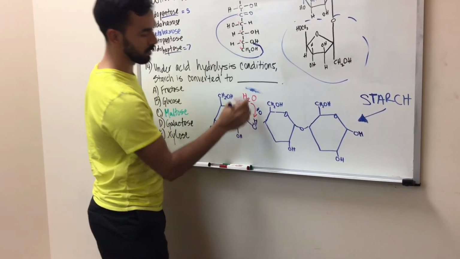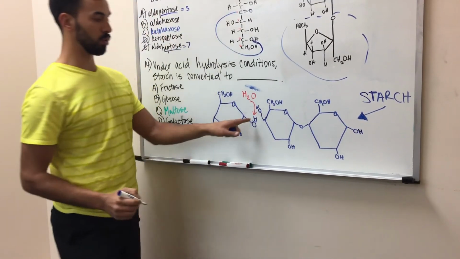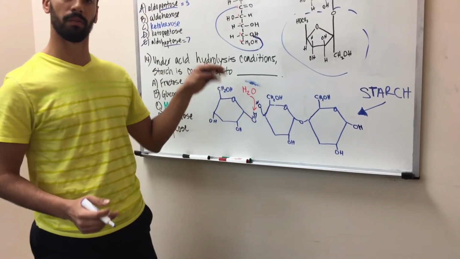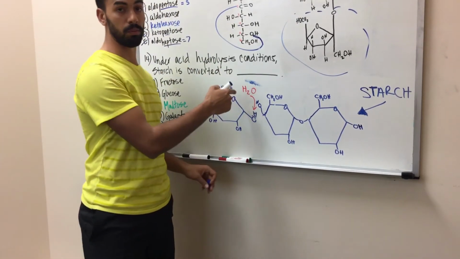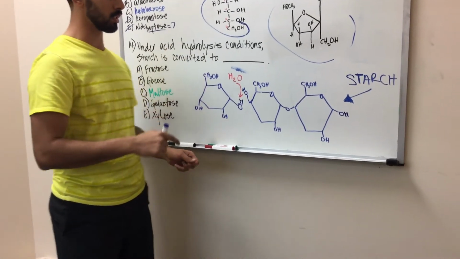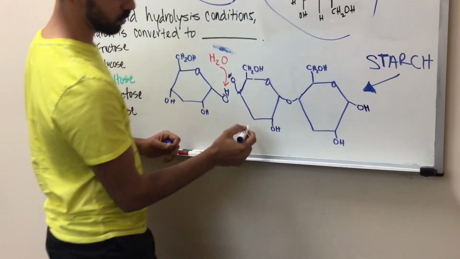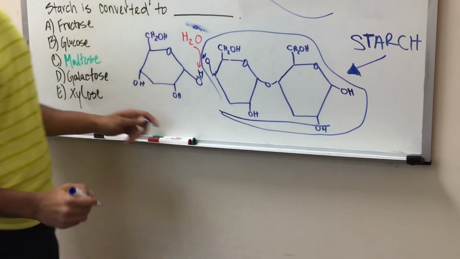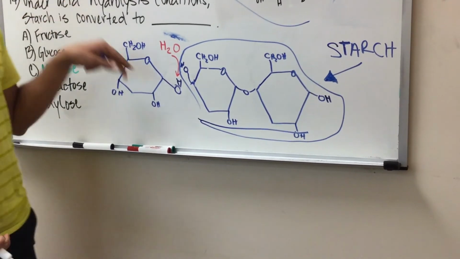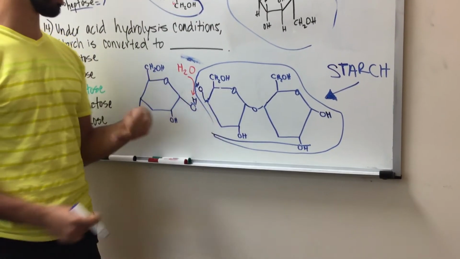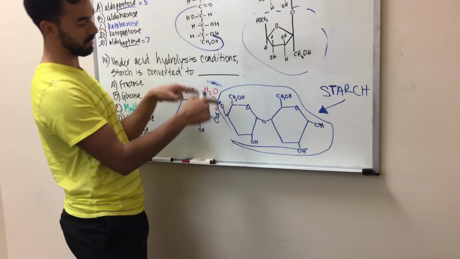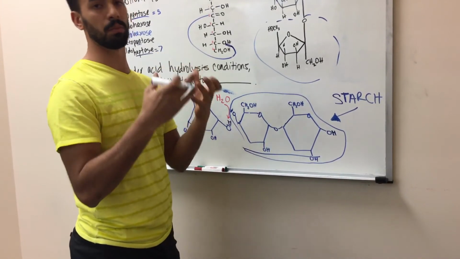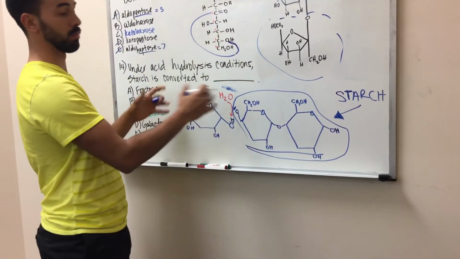And what happens is that OH bonds again to the one that's empty, basically, because that had a negative charge, so it needed something to fill that up, which was the OH left from the water during the hydrolysis reaction. And maltose is actually these two right here. This is exactly how maltose looks. So starch broken down by hydrolysis forms maltose, and if maltose was to be broken down one more time individually by basically the exact same process, it will form 2 glucose bonds, which is the simplest monosaccharide formed in starch.